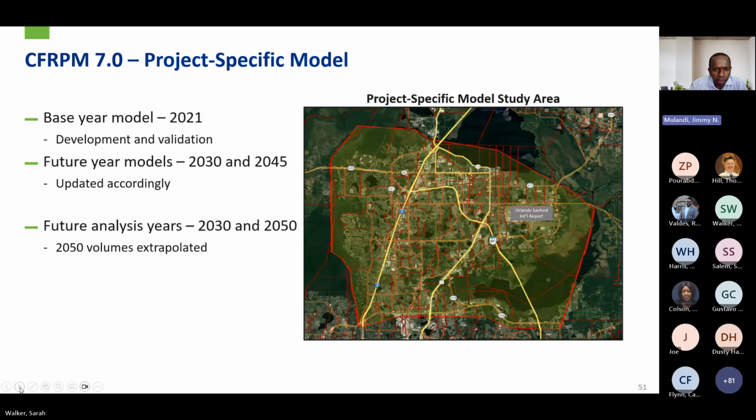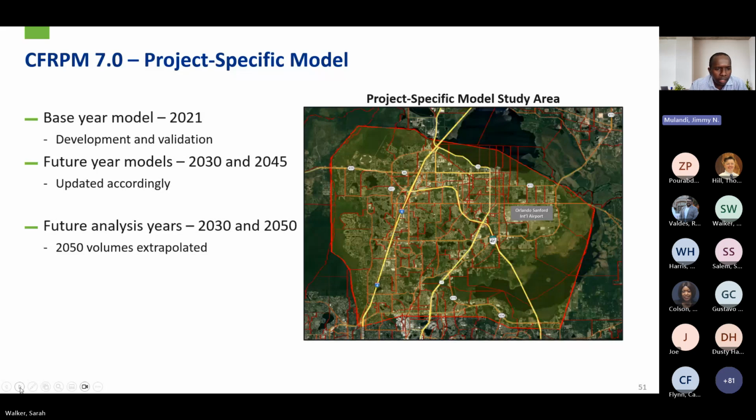So as Colin mentioned, we primarily use the Central Florida Regional Planning Model, but in this case, we use the latest version, version 7. The figure here shows a project-specific study area that we developed, in other words, the sub area. The base year was 2021, and of course, we went through the full validation process, looking at different statistics and also using streetlights to validate ODs and patterns, comparing select link analysis in the model.